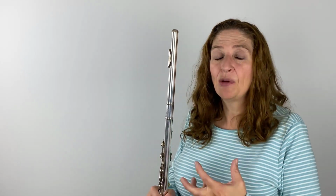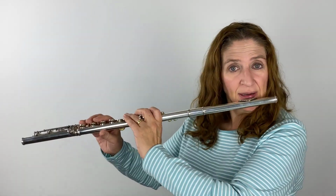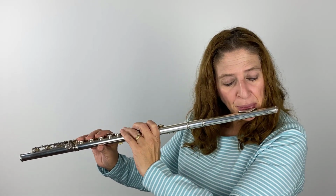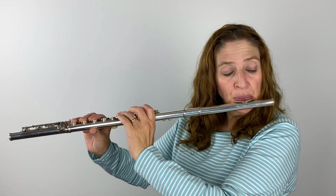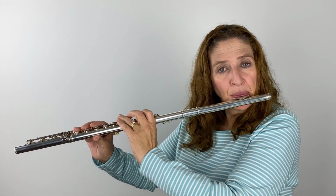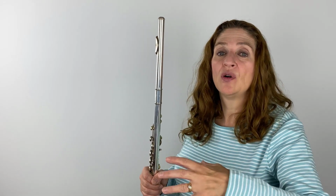Now, you do have to hold in your air. So as I'm playing that, there's the same amount of air pressure built up inside, or support, as the common term is, as when I'm playing a forte. But right now, I'm going to hold it all in and leave it there. Now, it does take a lot of control. I have to control that. I have to know what my lips are doing and not let my lips really interfere with that sound so that I can keep it soft all the way.